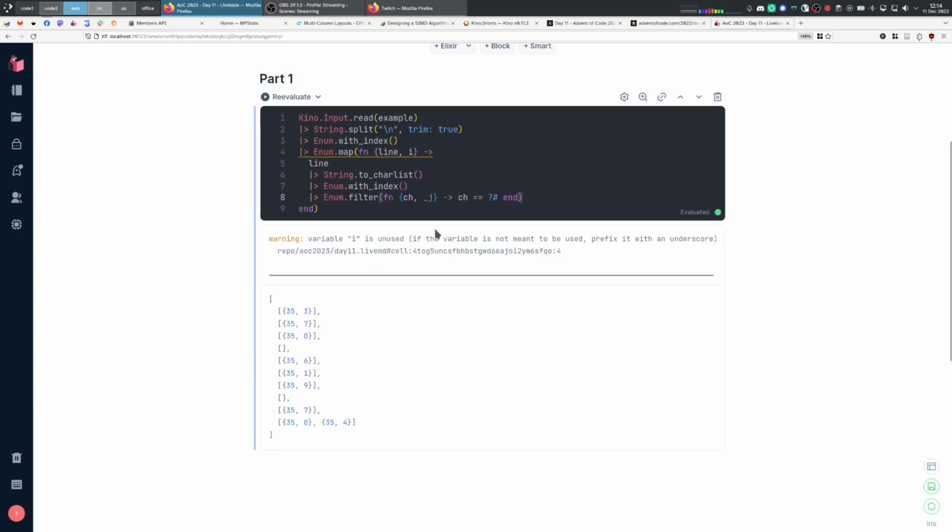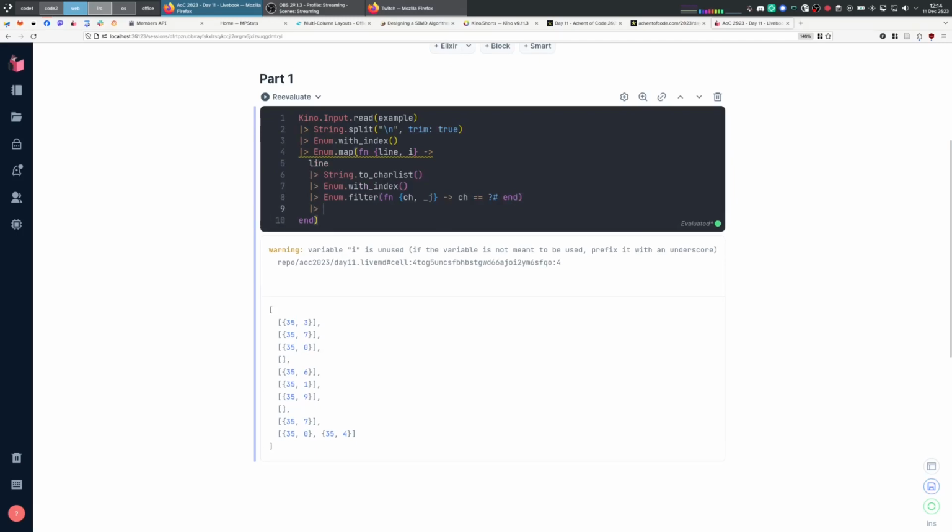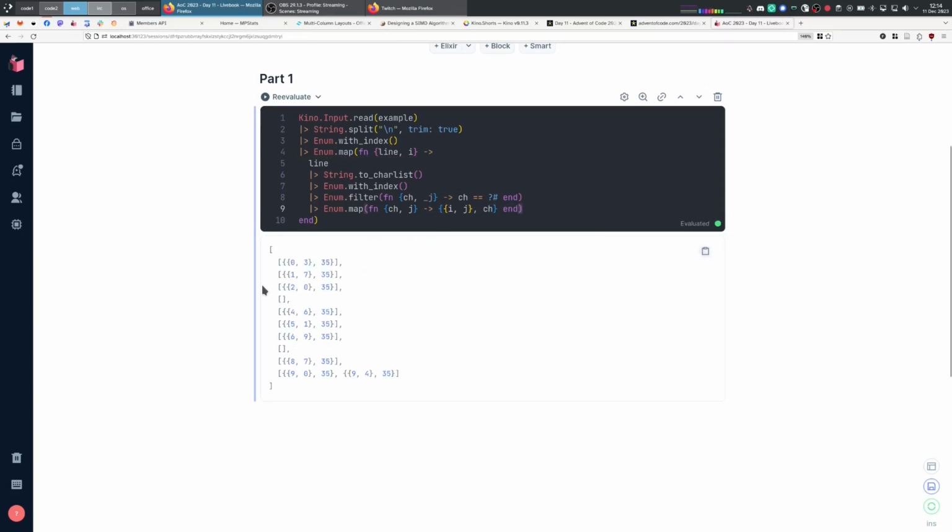So these are all of our galaxies. Next up, we map this so that we have both ch and j, and then we map it into a pair of i and j, and then ch. So now this should give us the coordinates of every single galaxy.